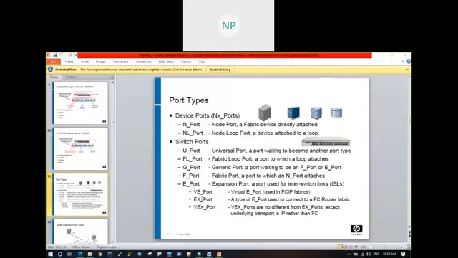You don't need to worry about these VE, EX, and VEX ports because these are very advanced. Only architects will deal with these things. They'll design how the data has to flow between the data centers and how it has to connect to our fabric. It will be taken care of by architects. Maybe Tawab is doing that.